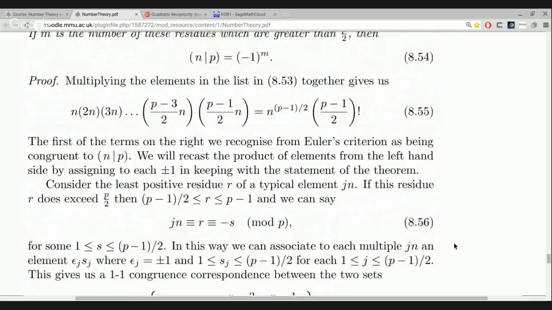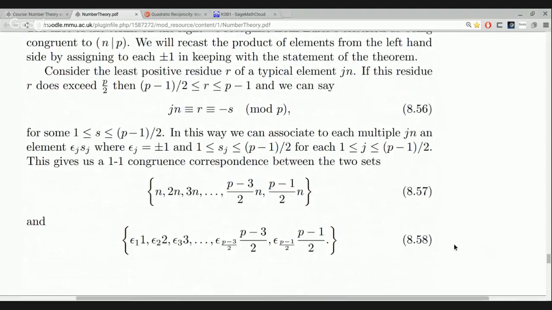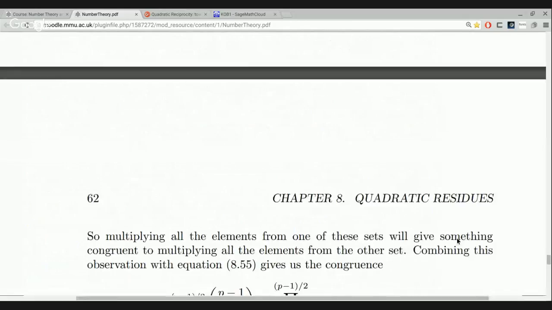Okay, so now we do the same thing as before. Before, we just took all these multiples of n, multiplied them together. For the first time, we just worked with an equation. We just factorized out all the n's and saw the presence of a factorial. This time we're multiplying them all together, but we're going to switch to a congruence.